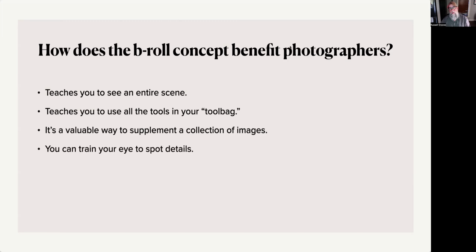An old time mentor, and this sounds a little bit trite to say, but it really is true, one time told me that everyone can take a picture, but not everyone can see a picture. And so as you learn to see, and you train your eye to look for pictures, and you train your eye what good composition is, and how to take pictures of mundane objects and make them look interesting and compelling, you start learning how to spot details.